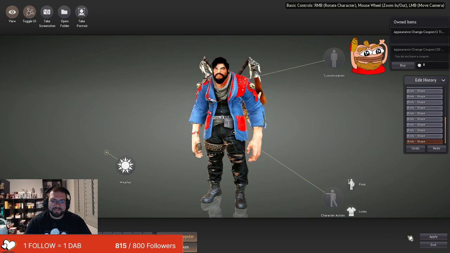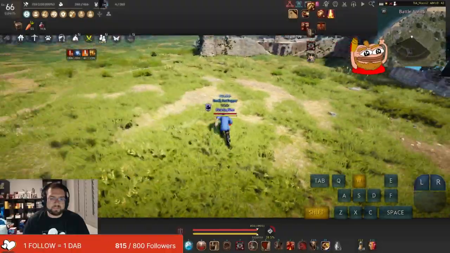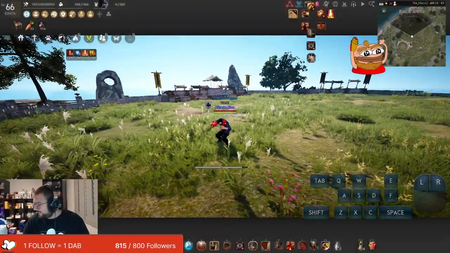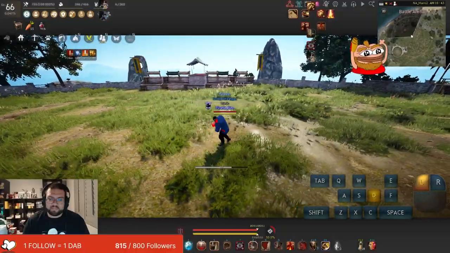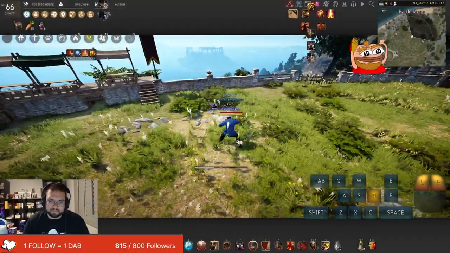Confirm. So the first test is just going to be us sprinting with our weapons out. And then after that, we're going to start adding a couple of skills. Simple skills like left click, shake off, left click, shake off, left click, directional, shake off, and so on.